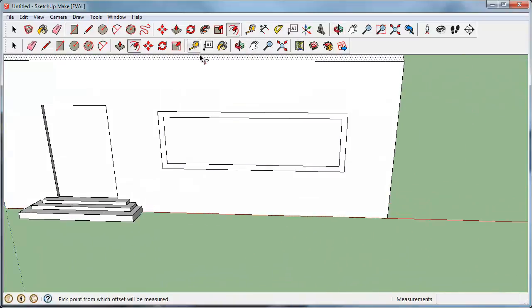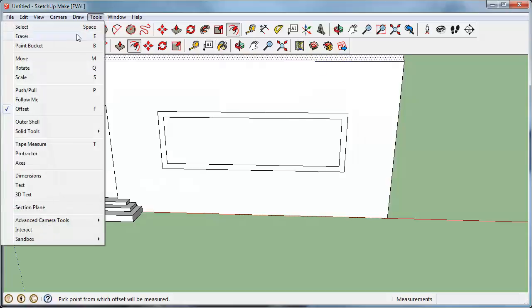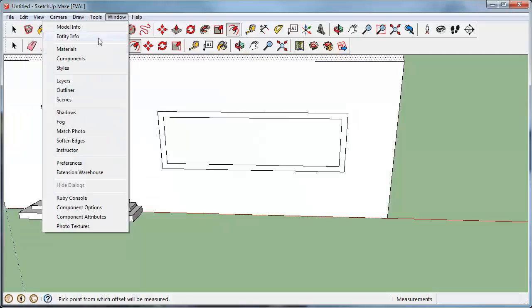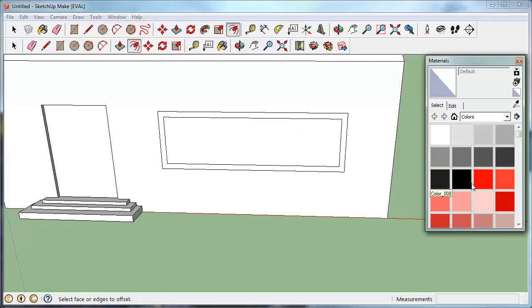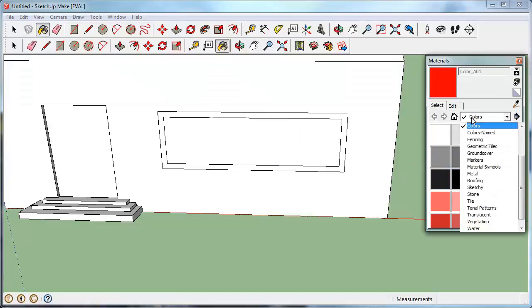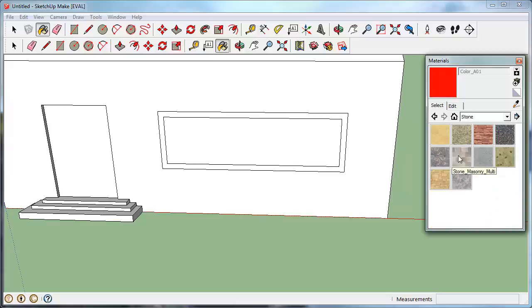Next, we'll apply some paint to our house. You can hit the paint bucket tool, or you can go to Window and go to Materials. Here you can select colors, or choose other categories like roofing or stone.